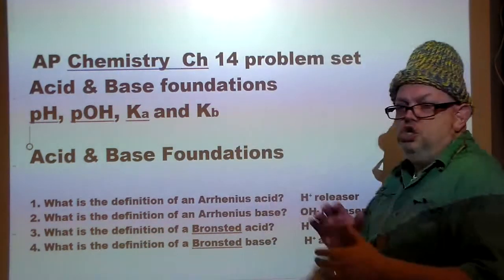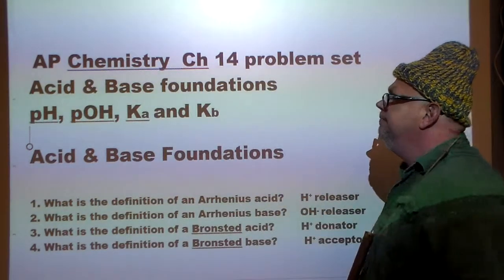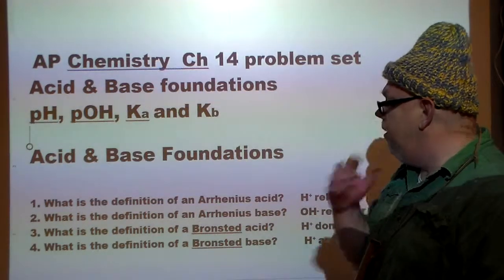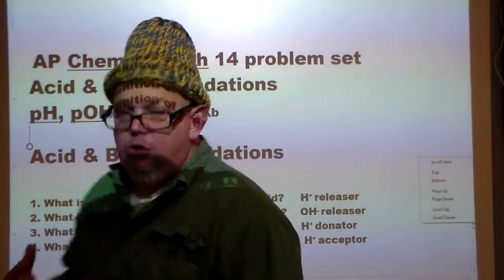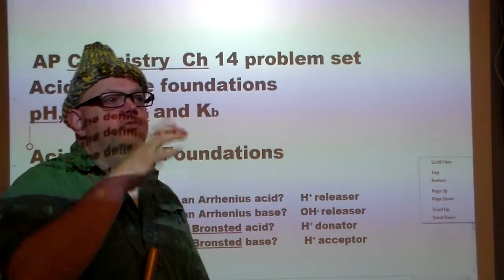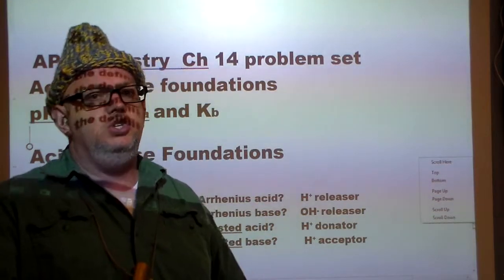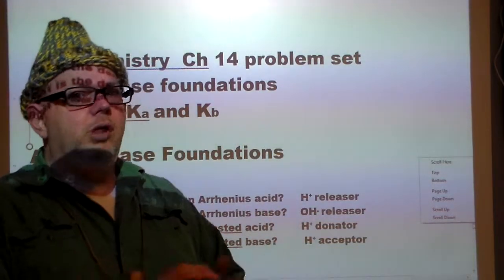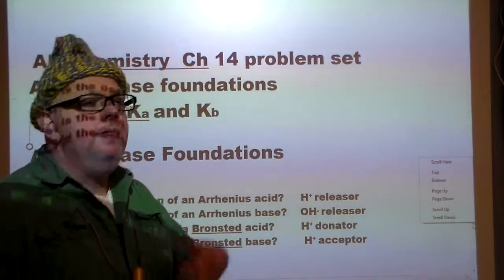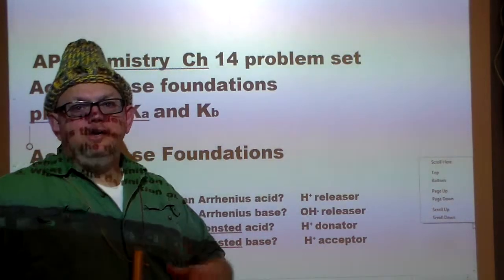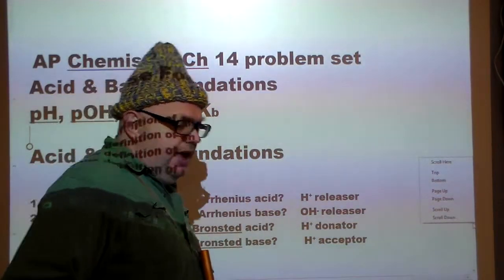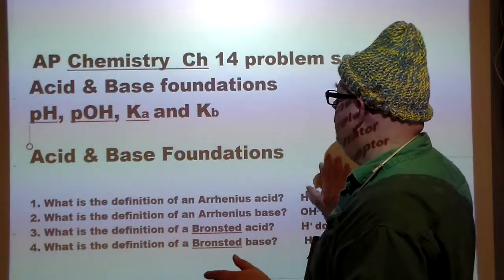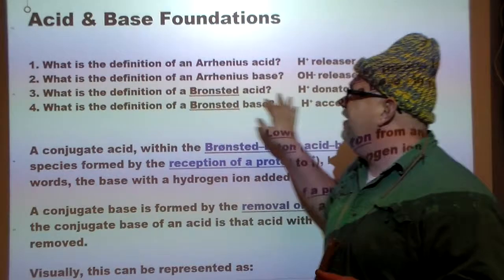Today I want to give a little bit of an introduction into acids and bases for AP Chemistry. We're going to look at some basic foundations for this in the time that we have. In chemistry, there are a couple of ways of defining what acids and bases do. There's Arrhenius, the Swedish chemist, who came up with some pretty cool ideas, like activation energy. And you also had a team, Bronsted-Lowry. They also worked with acids and bases, and they have different definitions. So we're going to look at our basic acid and base foundations.